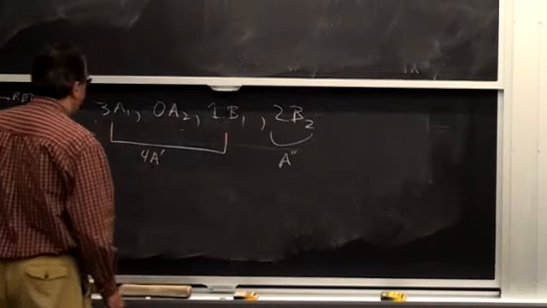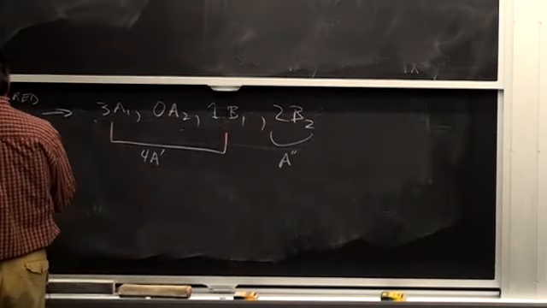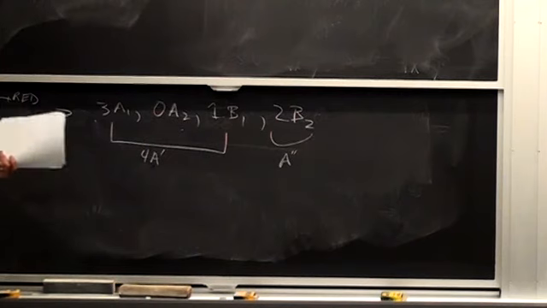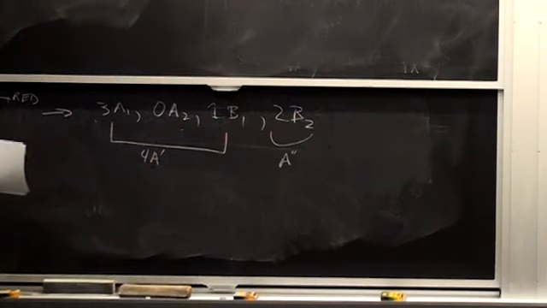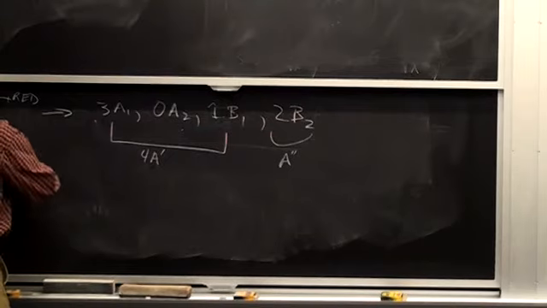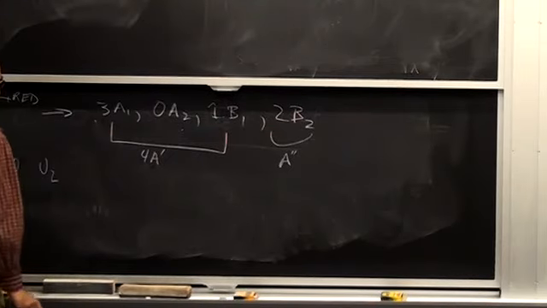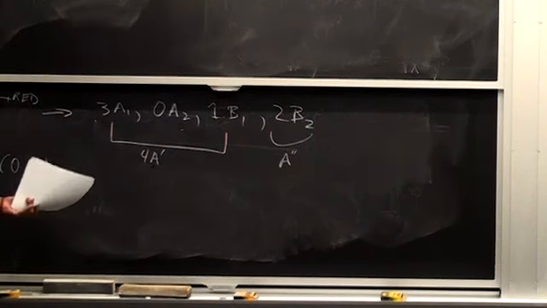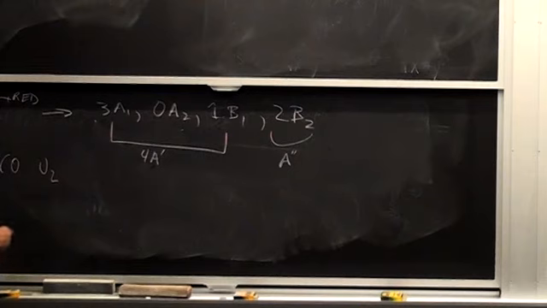So what do we expect? We know how the geometry changes. We have an antibond, and so the CO stretch is going to be weaker. It's going to be reduced in frequency. So the CO stretch is nu2, and that'll be active because there's a fairly substantial change in the stretching frequency.